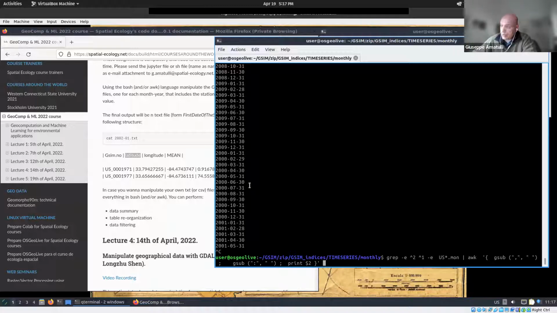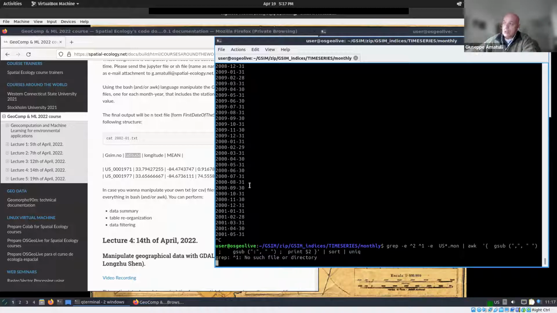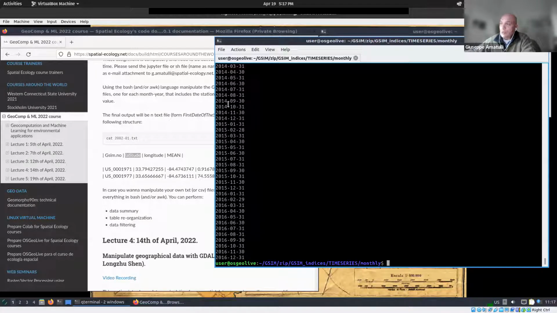And we know that if we sort it and pipe to unique, it will take a while, especially the sorting, but I'm going to get all the unique days. Indeed, you can see 2014, October, November, December, and then 2015, January, February, and so on. So this is how you get the list that you need. Try to split the request into little single parts in order to achieve it.